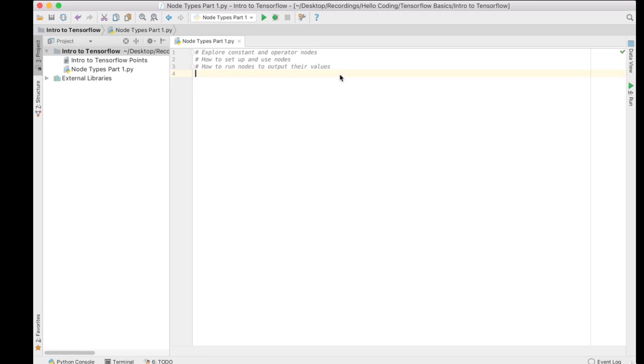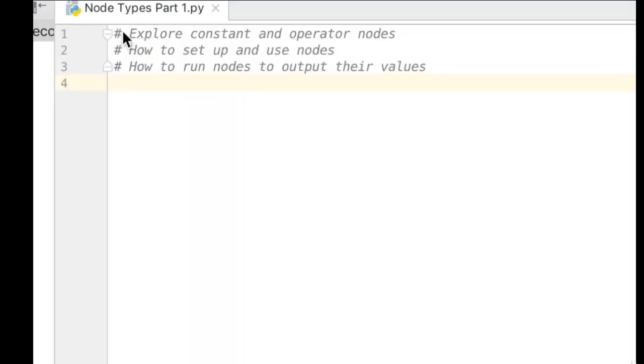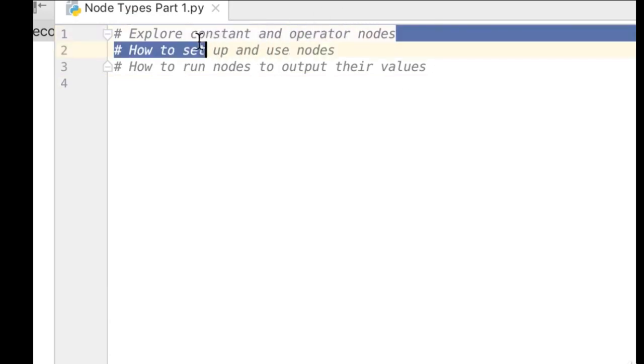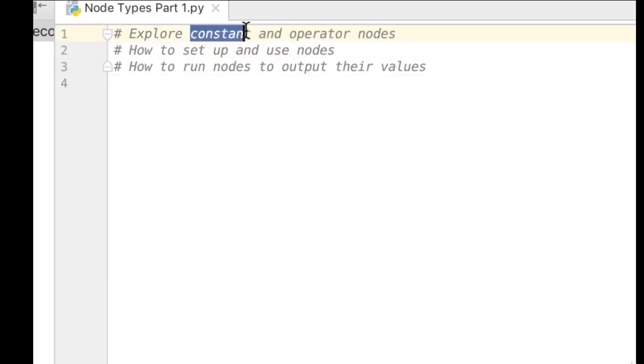Now, before we go about building the graph itself, we need to learn about all of its components and how they work together. The simplest components of the graph are going to be our nodes. So we're going to explore all the different kinds of nodes that we'll be using to build our linear regression model, starting in this section with our constant and our operator nodes. These are two of the simpler types, and they either hold a value or values, or the results of some kind of operation.